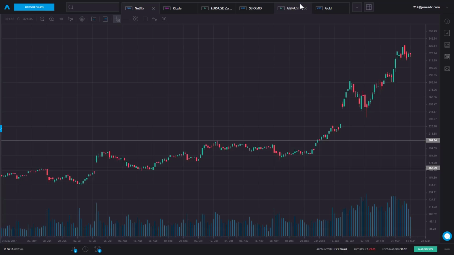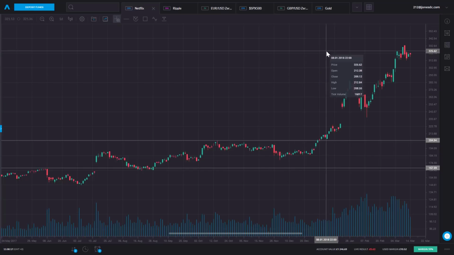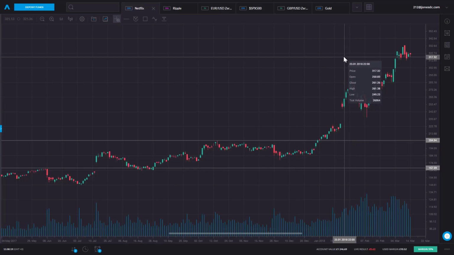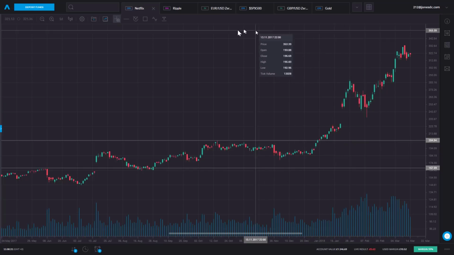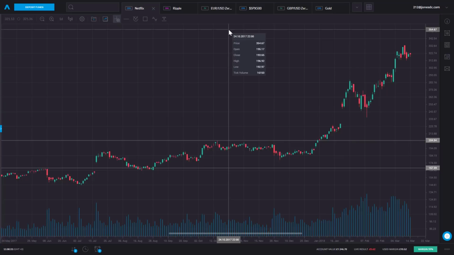So the classic way of using it, if the market's trending up, we should see more volume on the upswings. If the market sells off and corrects, we should see volume dip back. If the market breaks a level, increased volume normally adds more weight to the fact a level has been broken.